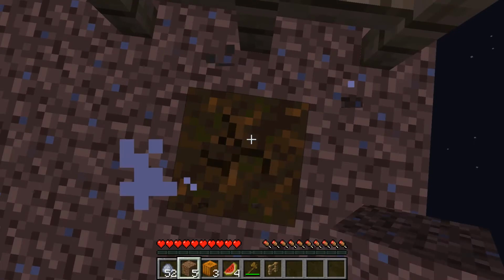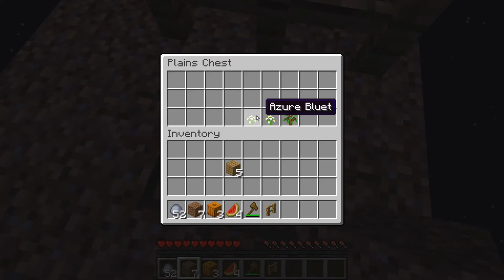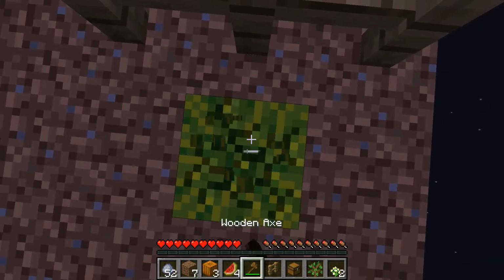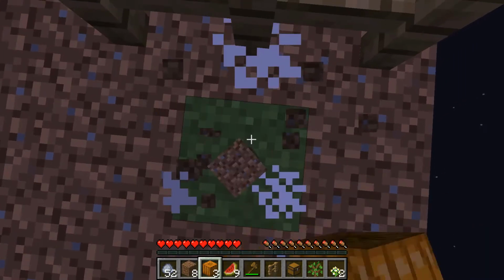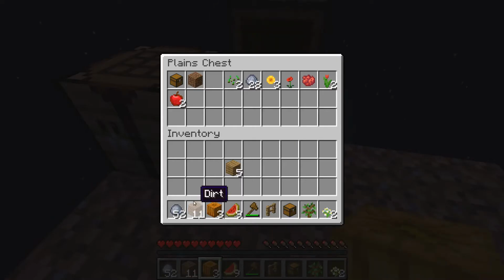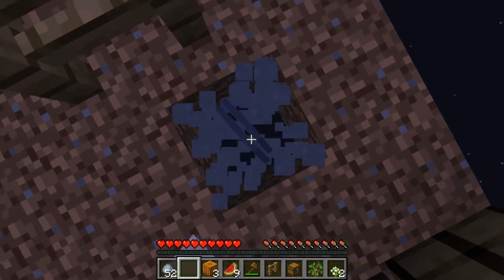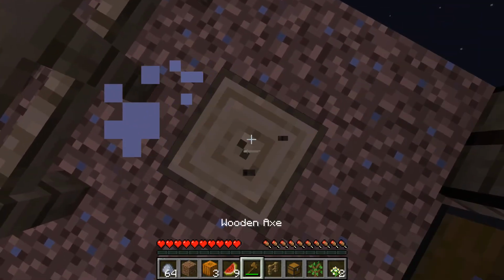I'm getting a lot of pencil with just mixed dirt. Oh. I just got a bunch of stuff. Okay. Wooden axe is faster. Okay. Oh my gosh, we're getting tons of dirt. Okay. We're not getting any more wood though. That's troubling. Give me wood. Oh, wood.